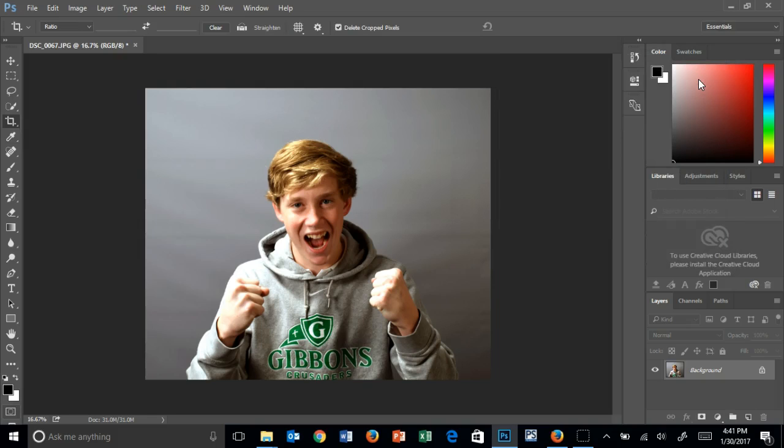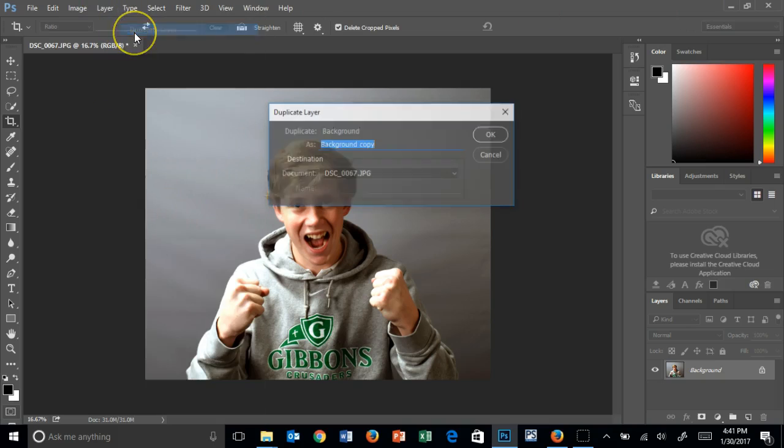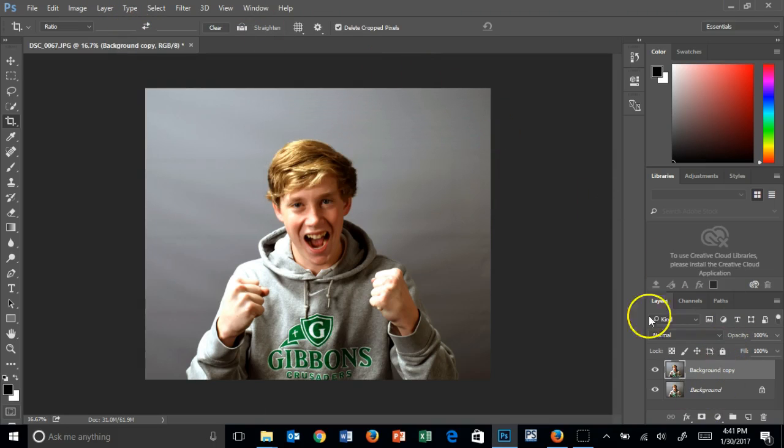So we're going to start our tutorial. The first thing, and one of the things we always do, is make a duplicate layer. This is nice because if you mess up, you can always have that original picture to go back to. So the way I do it is to go to Layer, Duplicate Layer, and just hit OK. So now we have two copies over here in our layer palette. Then we're going to hide the top layer. We do that by clicking on the little eye, so that layer is no longer visible.